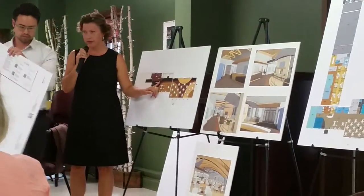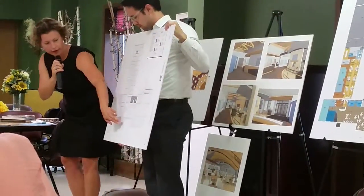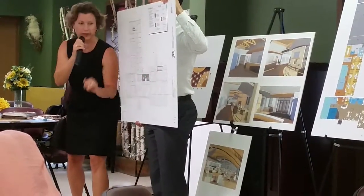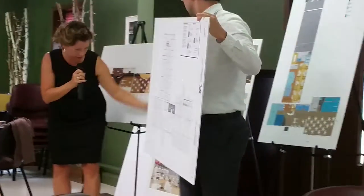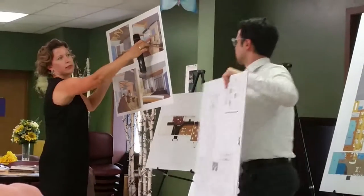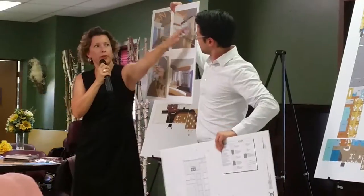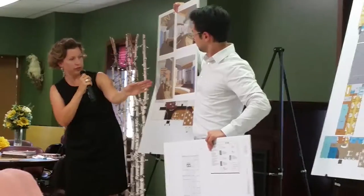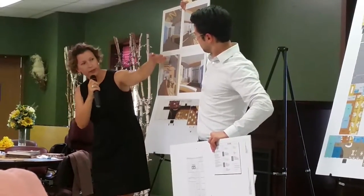When you come into the space — and Stephen is going to hold up a reflected ceiling plan here — you're going to be walking in and these are the sails, or elements, that we're suspending in the ceiling. If you come in the front door, you'll take a turn to the right and there's a fireplace there. Then there are some of these elements that make the ceiling lower and help with acoustics. As you head down that direction, this is the view you'll have heading back toward the banquet hall, and those elements are present there as well.